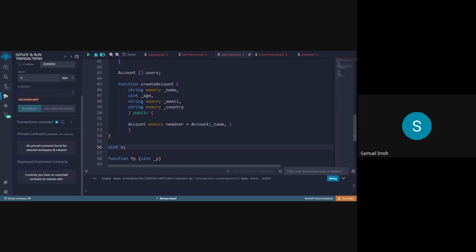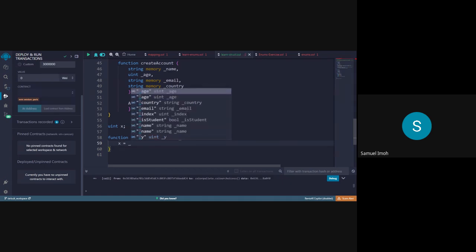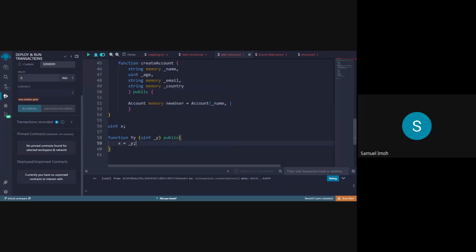You understand? And so you come here now and say public. Now this is something we already know. And so how do we make this? Shall we say x is equal to y? So that x is equal to y.